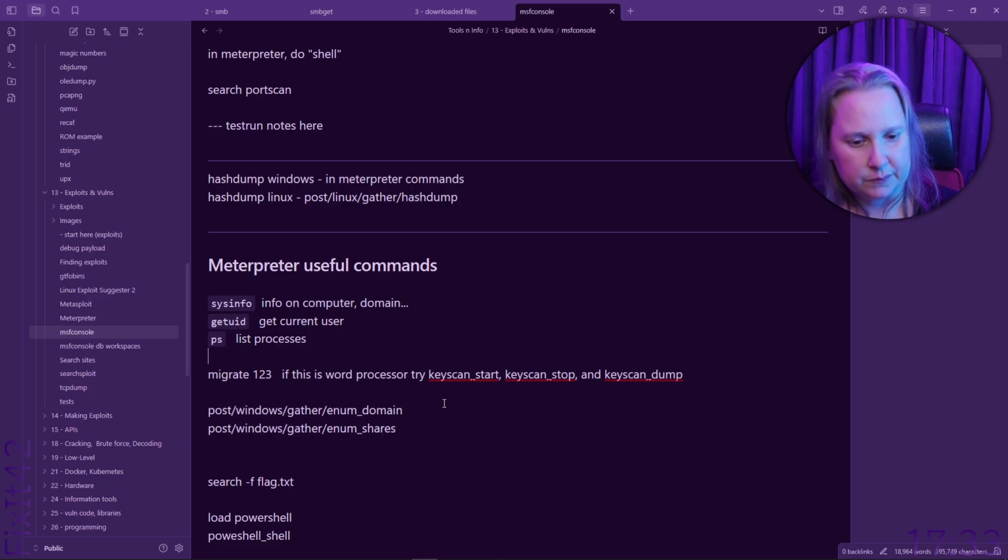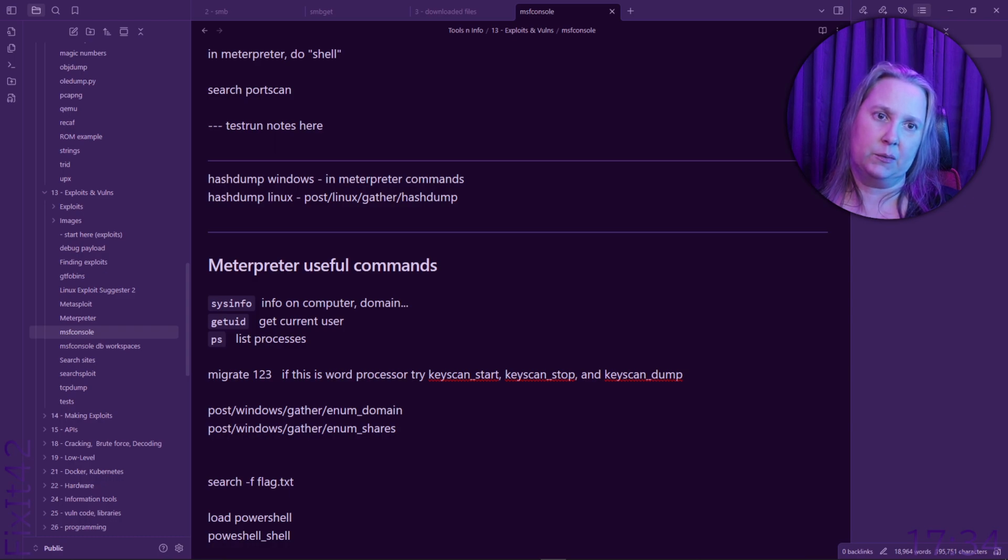So let's do stuff. Let's do sysinfo then. And we already knew all this. And the logged on users one, that's us. We didn't see that from the nmap scan. Then getuid, so we know who we are. We are NT authority system. So this box is finished, really. We just need to get to the command line.